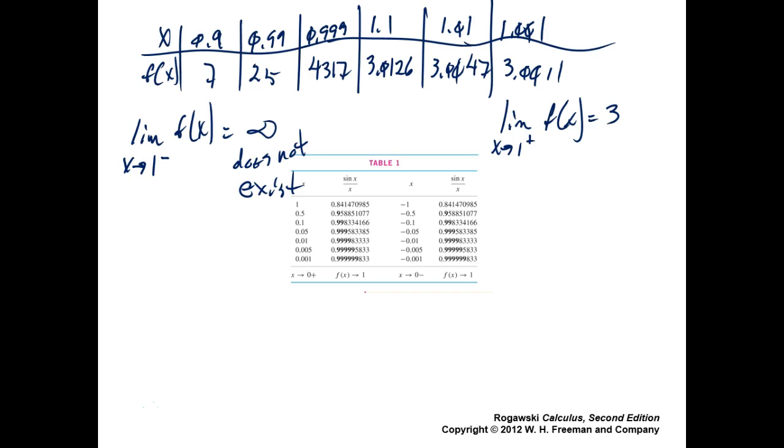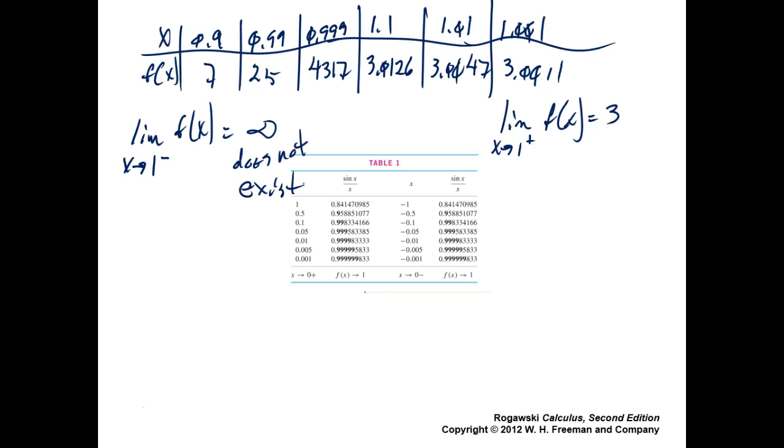This one doesn't exist at all, so the limit, now they weren't asking that, but I was just throwing that in. So what they're asking for, what does the following table tell you about those two limits? The first one, whoops, I'm in the wrong thing. The first one says the limit as x approaches 1 from the minus side of f of x, they say is equal to infinity. I don't like that terminology. I'd say it doesn't exist. But the other one is approaching 3. You're absolutely right. Okay. So the limit overall as x approaches 1 doesn't exist either.